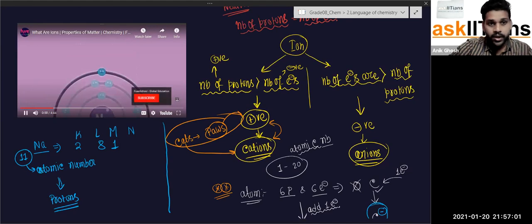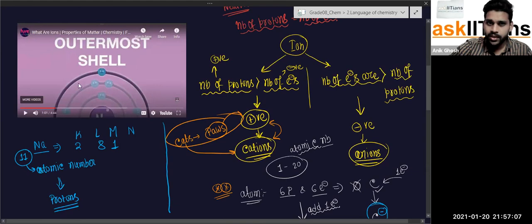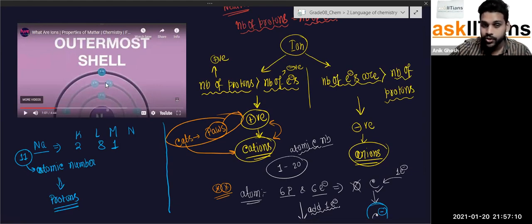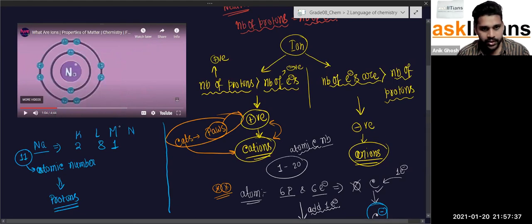You can see it has 1 electron, and they have a new word they are saying. Is it new to us? If you haven't watched the previous video, then it is going to be new to you. Otherwise, all of us know that we call it the valence shell. The last shell of an atom is called the valence shell because it is going to show you valency. And what is valency? That was also in our last class. So please watch that video first, and after that keep on watching this video. Otherwise, this is going to be so difficult for you to understand. Now here, this is the valence shell, isn't it? This is the valence shell.